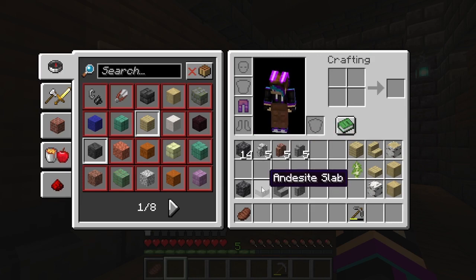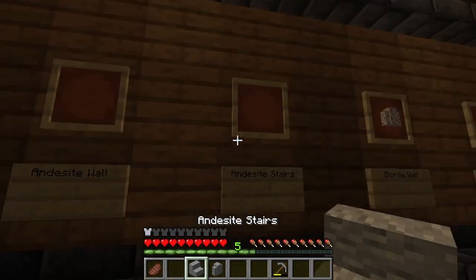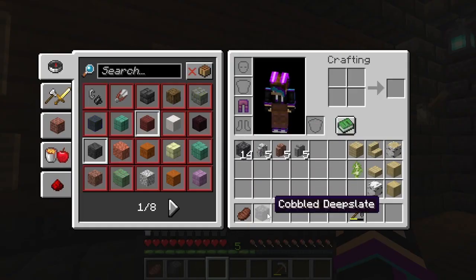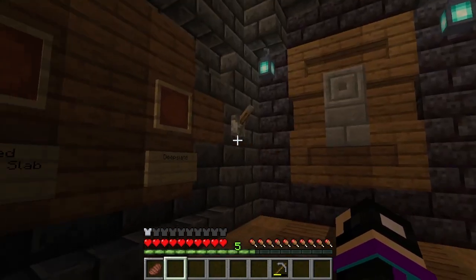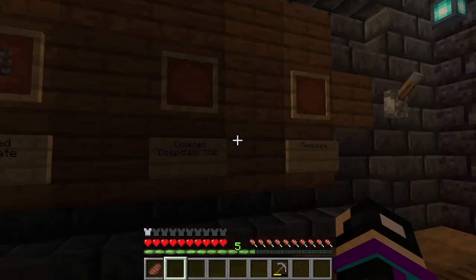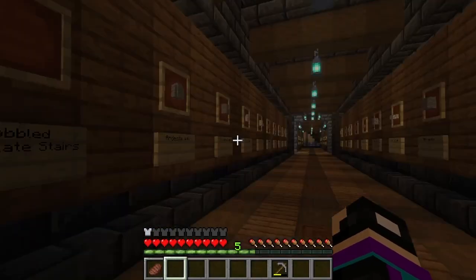Next is the andesite. We already got the andesite, so this is the andesite slab, andesite stairs, andesite wall. And we have one cobbled deepslate. So we need more of the cobbled stuff, which, do we have enough for it? Oh yeah, that'll give us plenty enough for... Oh no, we'll be one short. We need to go get one more.